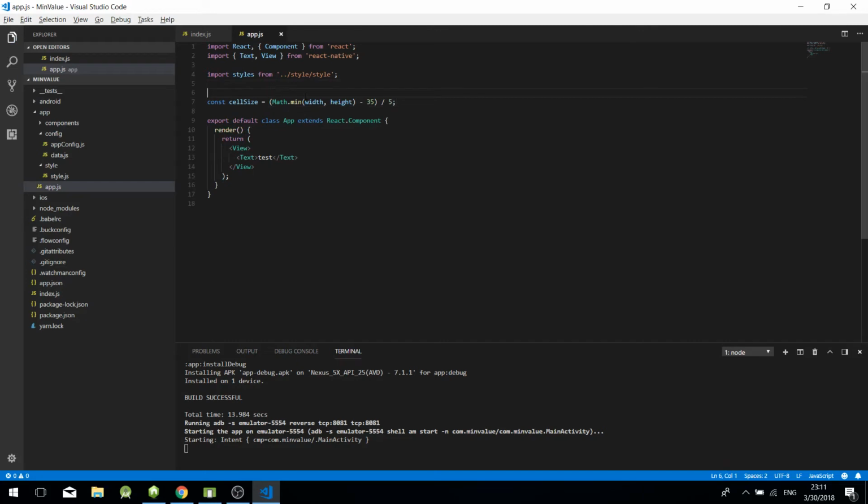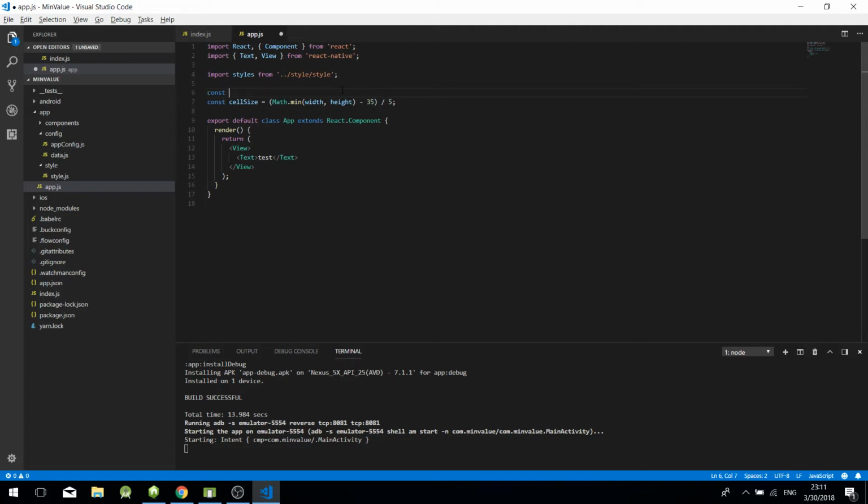Okay, why am I using 35? Because we'll keep a left margin, a right margin, and a little space between the tiles. We can update these values a little bit later.